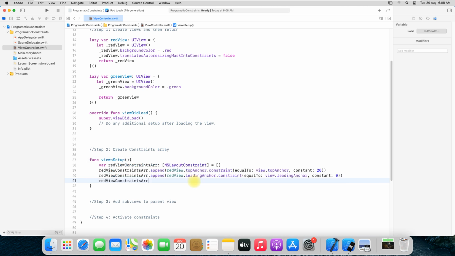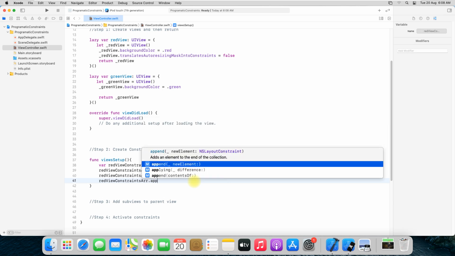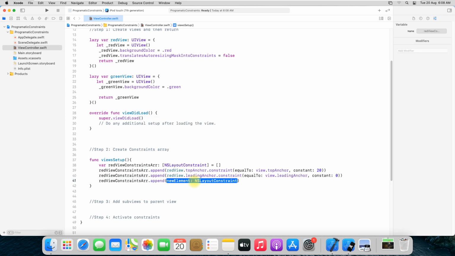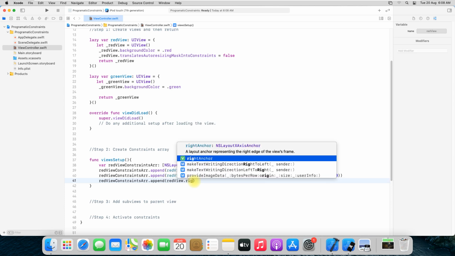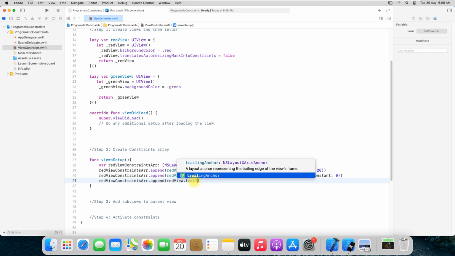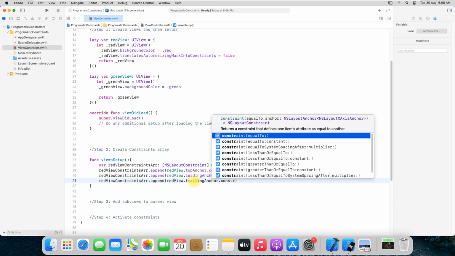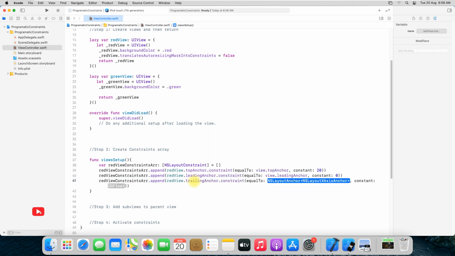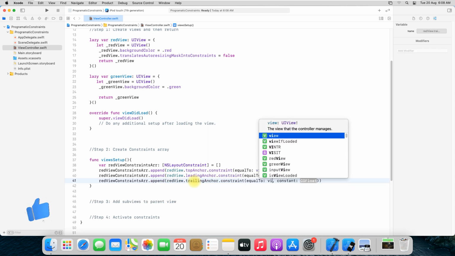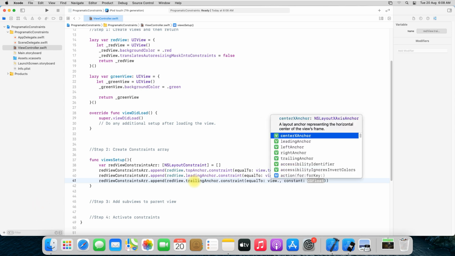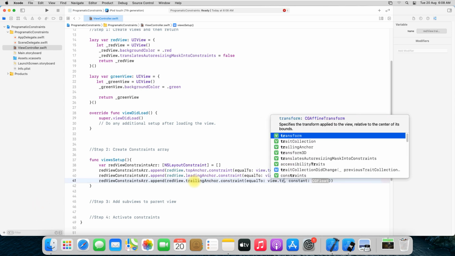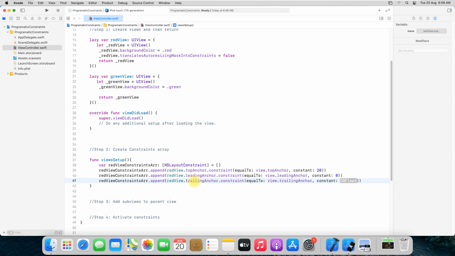Same way, red view dot trailing, or right side, trailing dot constraint equals to view dot trailing anchor, right side also 0.